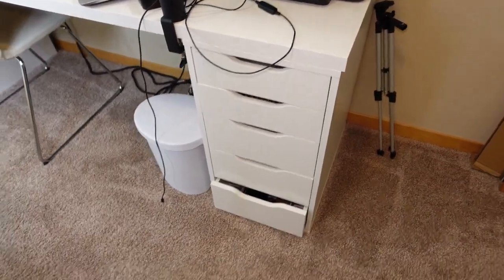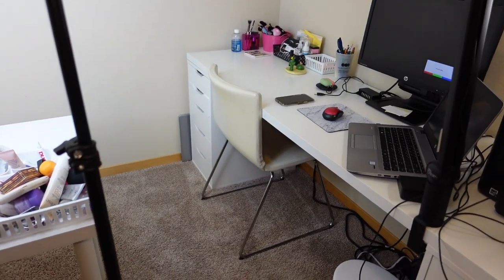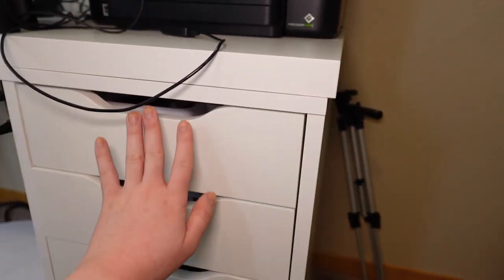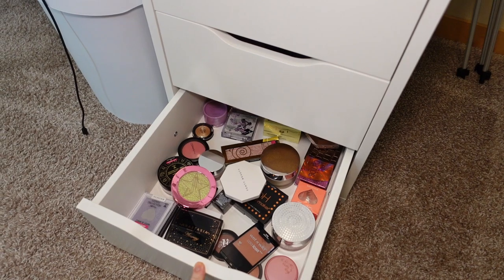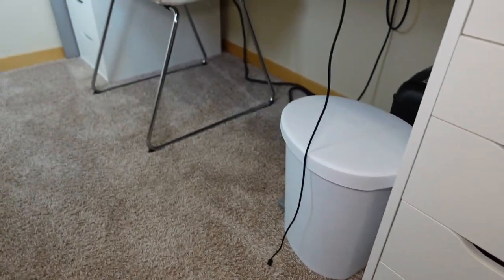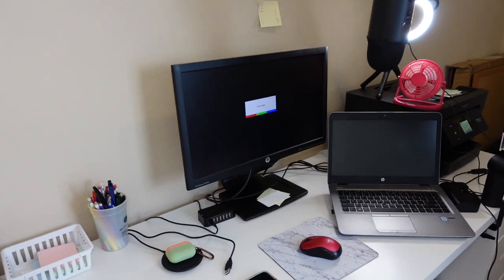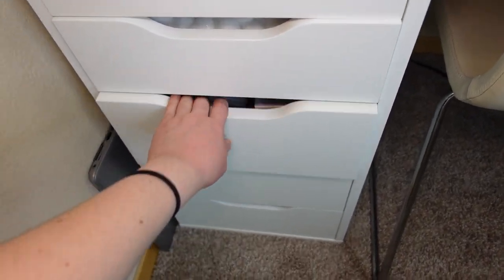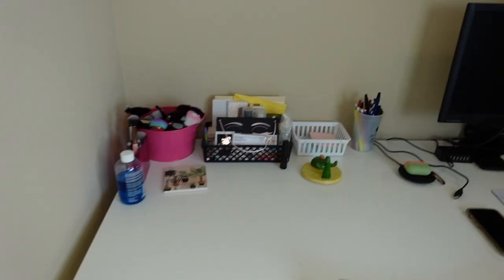And then in these drawers is where I keep my makeup collection — they're on either side of the desk. It's a long desk. So this is just some eyelashes. And then I like this drawer because this is face palettes. And then I keep all my single face products — blush, highlighter, bronzer down here. Beneath my desk I just have a trash can and a paper shredder — can't be too safe with your information. And sometimes I'll put post-it notes on my wall of stuff I need to get done for work, but I'm trying to move away from that because post-it notes are chaotic. And on this side I just have more makeup — these three bottom drawers are actually all eyeshadow palettes, miscellaneous palettes, Morphe palettes, and then wet palettes on the bottom.